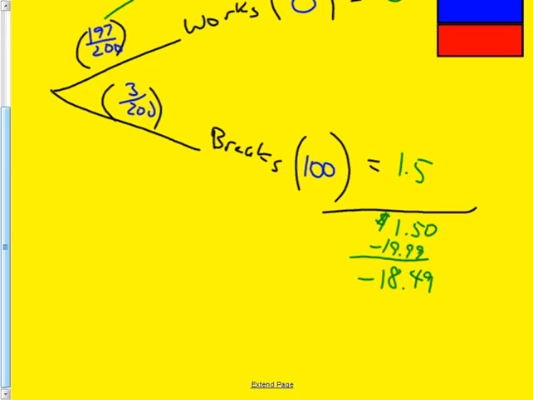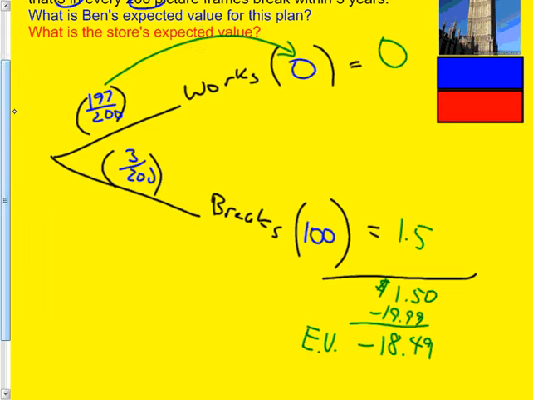All right, so that was the expected value. We've done a few of these now. Do you see the reason why I switched to only subtracting $19.99 once at the end? All right, and you can choose either way. It does work. You'll still get $18.49 if you do it here and here. You've got to subtract it twice though, and you get 2 different numbers here, and you never get to multiply by 0. But your choice. All right.